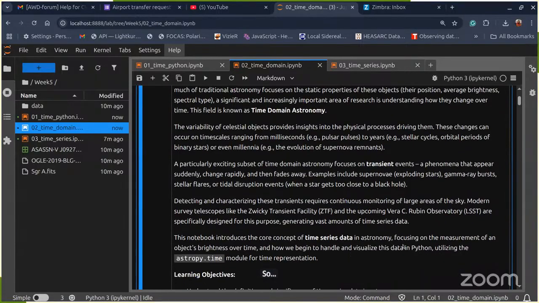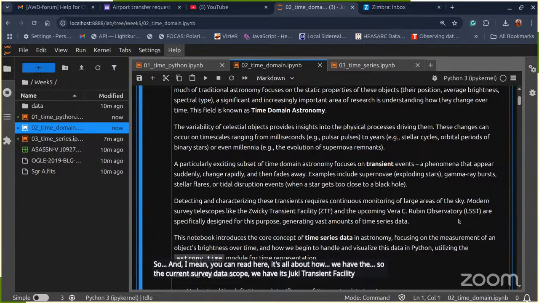You can read here about the current survey telescope, the Zwicky Transient Facility, and the upcoming LSST, which will be a stepping stone in this process, where it will observe the southern sky in survey mode.